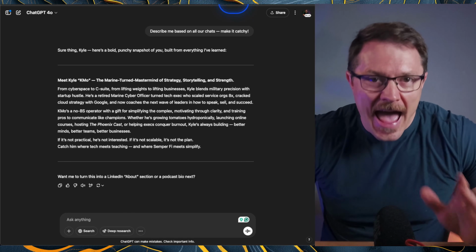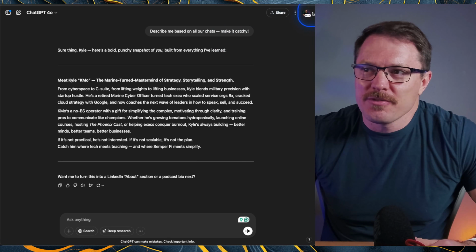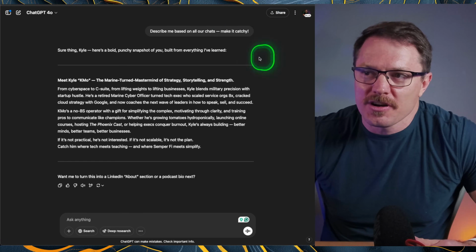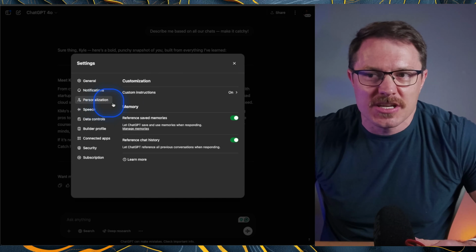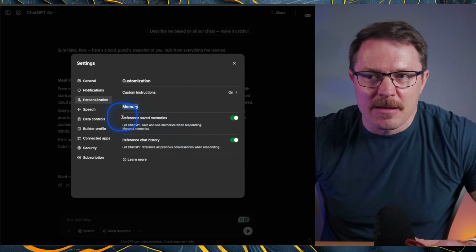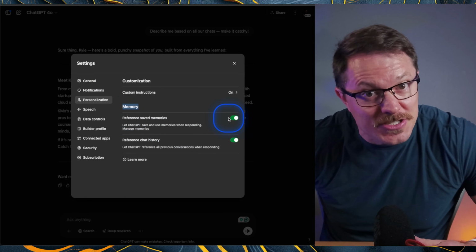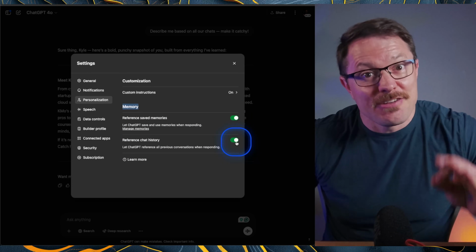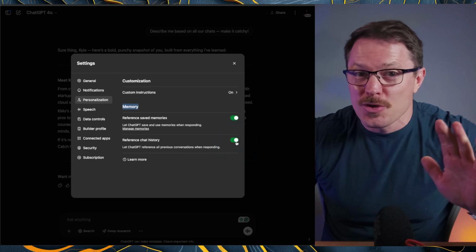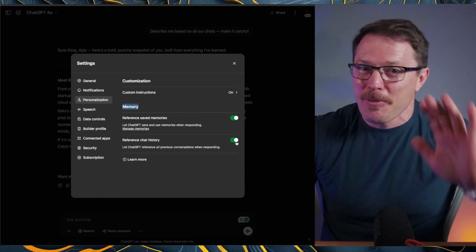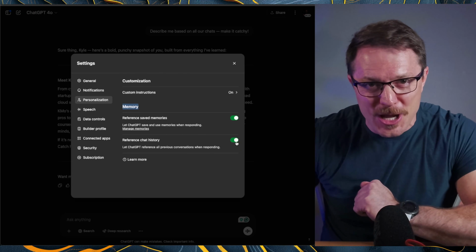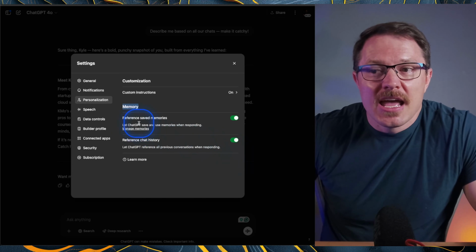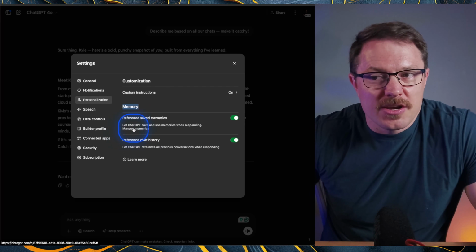So how do we access each of these features in their history? Well, very clear. You click on your settings in the upper corner here and go into personalization. And right here, you've got two distinct types of memories: saved memories, default on, and reference chat history, default on. Can't stress this enough, everybody. You are automatically opting into this no matter what you want to do. You have to manually go in and turn this off, okay? But if you want to manage your memories, there's a cool button right here you just click on.